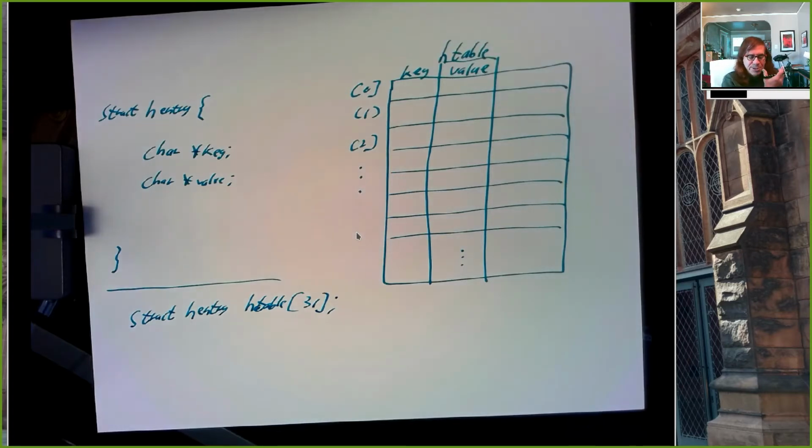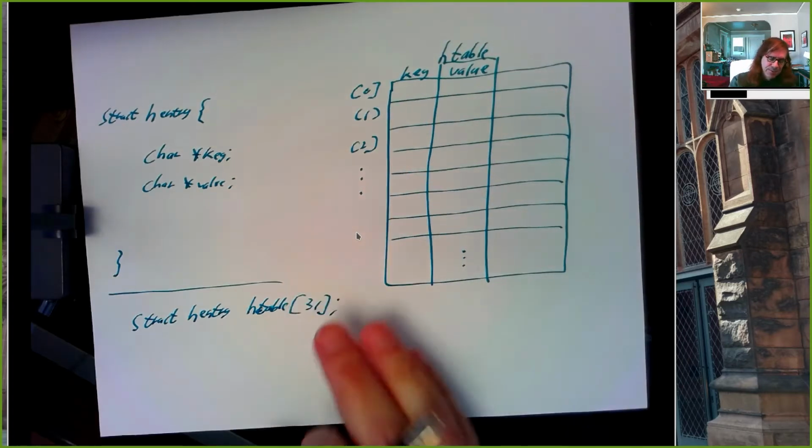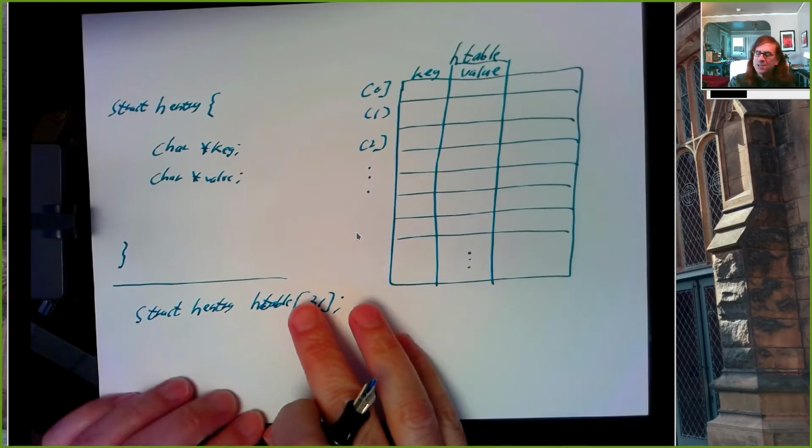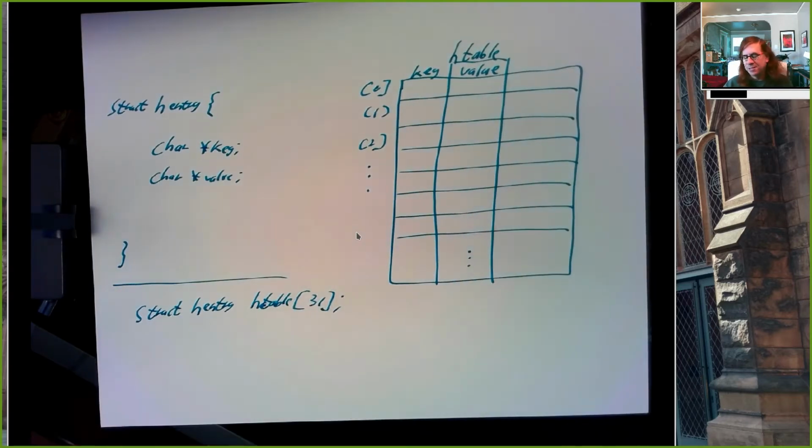Now we could declare this as a static array like this, or we could make it a pointer to a struct H entry, and then we could call malloc to give it some size at runtime. Either way, I'm not going to worry about it today. We're going to stay kind of high level and look at algorithms rather than a lot of C code, but we're going to get into some of the C code anyway.